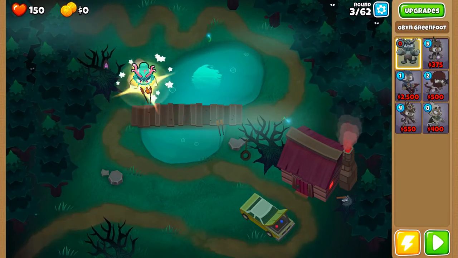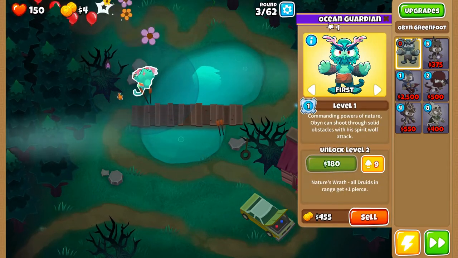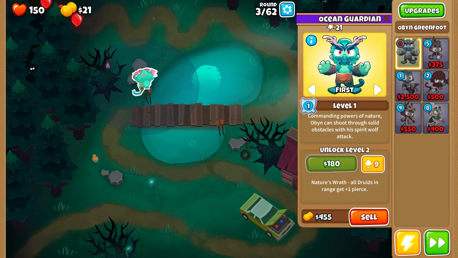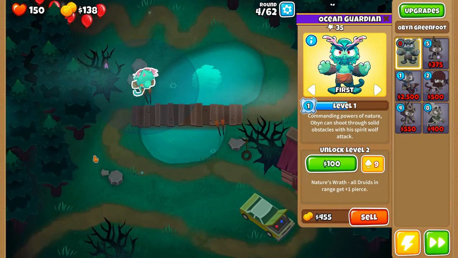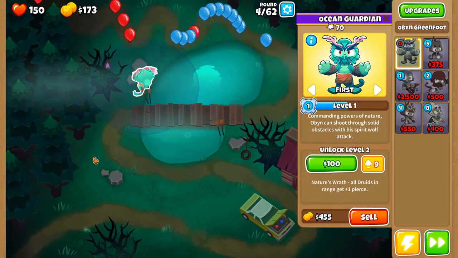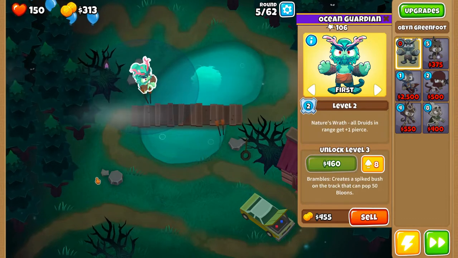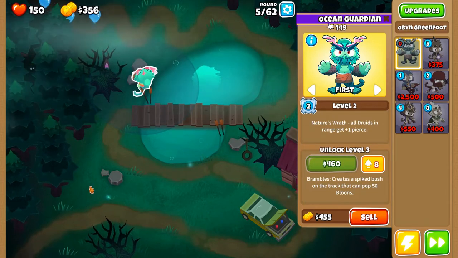I want to start this map with Obyn, so I'm going to start him about here. I want to leave enough room for the magic monkeys to surround him, so I'm trying to find a good location where he can make it through the first two rounds with no losses, but there'll also be room around him for the magic monkeys so they can get his buff. Okay, so this is a good location. I'll just highlight him so you can see exactly where he's placed.